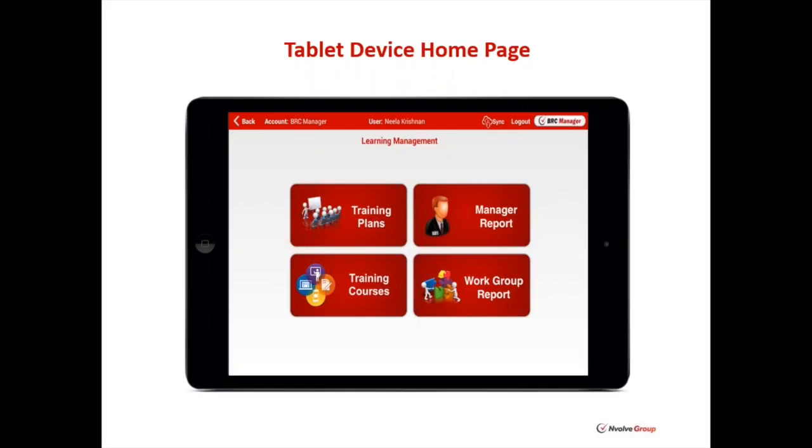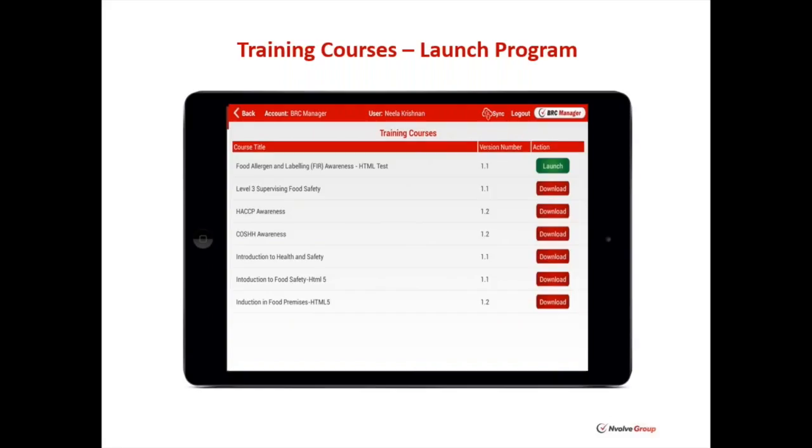We can get access to their employee training plans, so we can see what training they could be completing here and now on the spot through the tablet, to make best use of that downtime. So we're able to get that information, launch the course from the tablet, and the staff member concludes the course, and it really helps us to keep up to date and keep ahead of the game in terms of our training plans, and to manage those training plans for your manager as well.